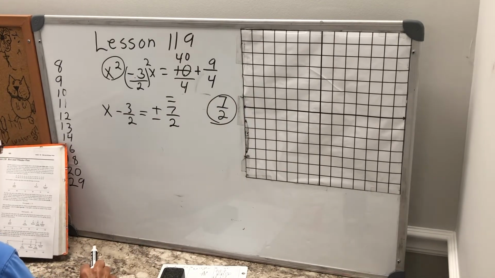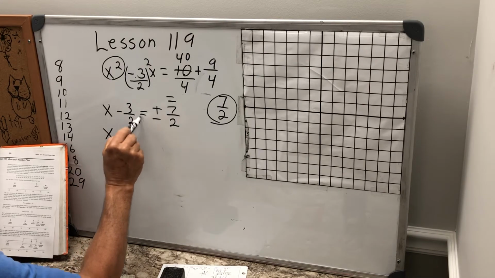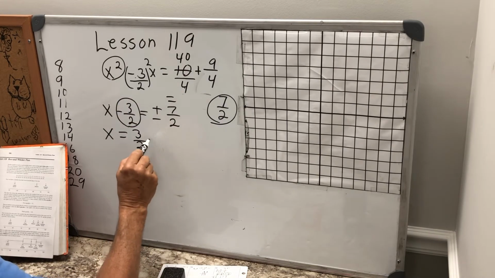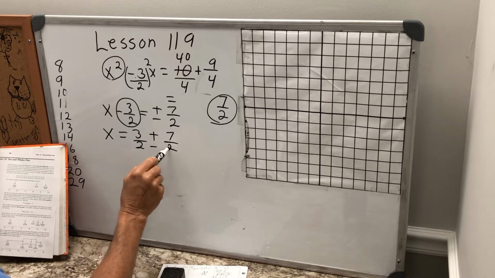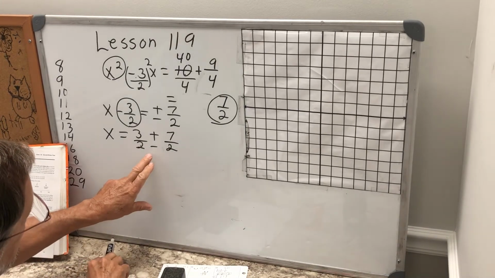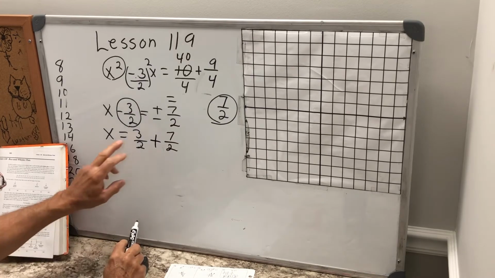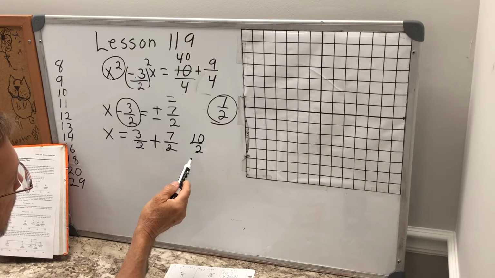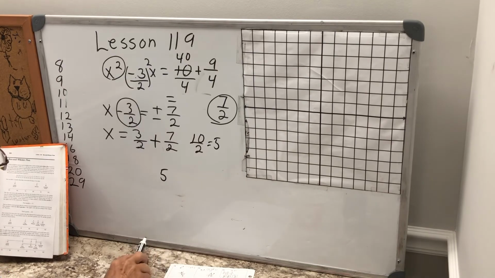In this case, they give us one that we can go another step. Here we go. First we're going to rewrite it. x equals, I'm going to move this over to the other side of the equal sign. That becomes a positive 3 over 2 plus or minus a 7 over 2. We have common denominators, so we can combine these. To make this easier for you to understand, I'm just going to erase these and do one at a time. 3 plus 7 is a 10 over 2. Simplified, x equals 5. You agree with that? A positive 5. So there's our answer for that.